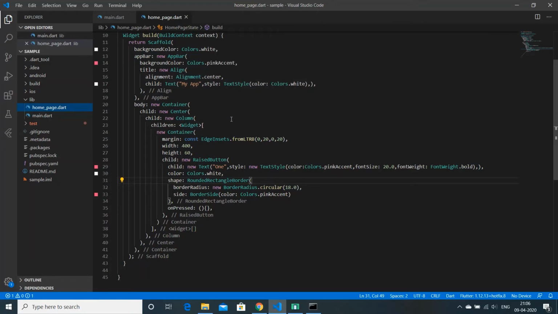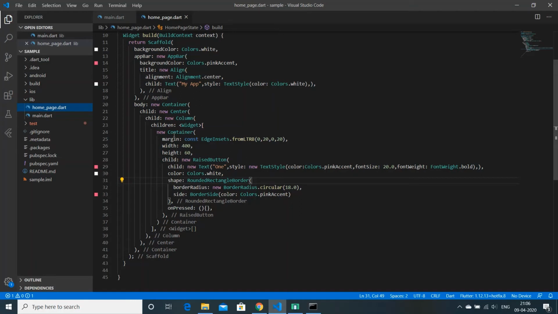So you use child when you only need to specify one widget, and you use children when we are going to create many widgets inside. So firstly we have a container which will center everything. That's why we have a new center, and which has a column. So there will be different columns created, and those columns will have different widgets. The entire column will have different widgets, and the first widget that we are creating is a container again.